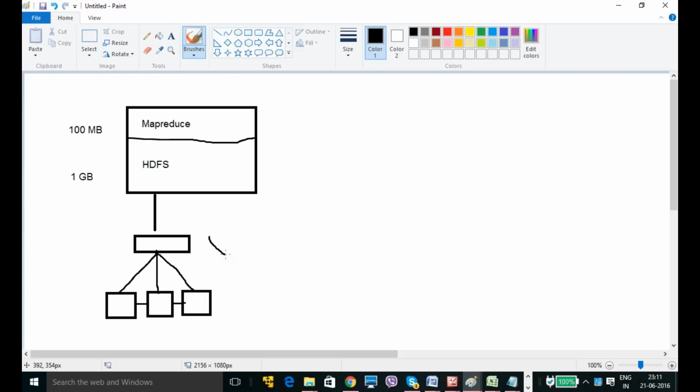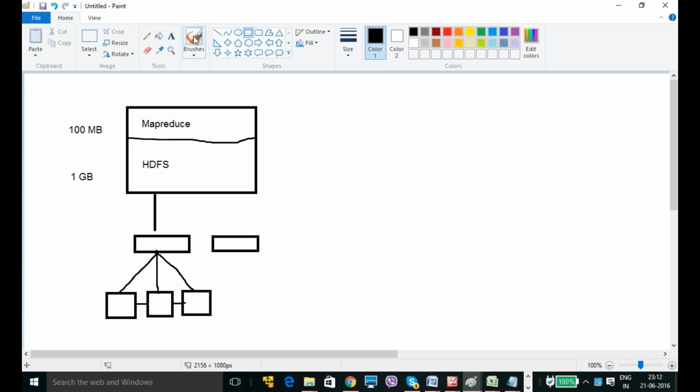The secondary name node is not part of the Hadoop cluster. It is different. The data is not going to be stored in the secondary name node. Only the logs, edit logs, and file system image are going to be captured.